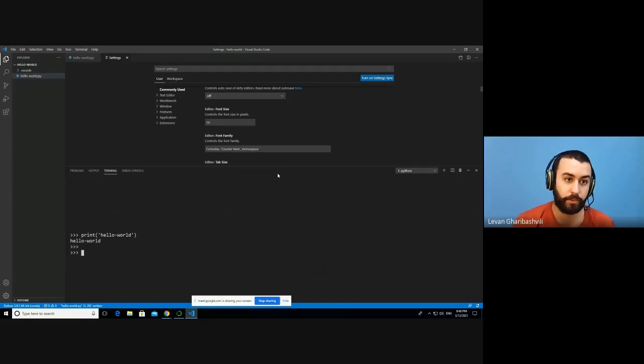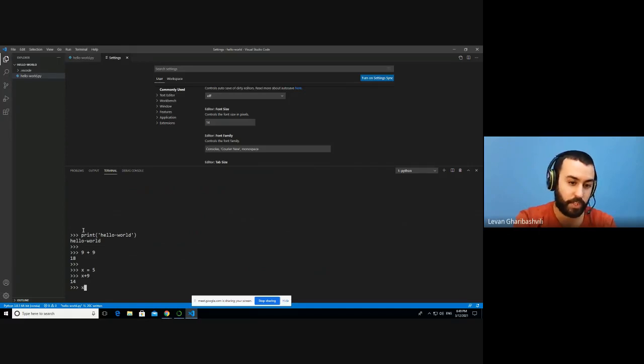So for those of you who haven't used any programming languages before, let's also quickly go through some other stuff. You can basically use this interpreter as a calculator as well. For example, what is 9 plus 9? It is 18. Or you can create some variables, like you probably know variables from math. For example, x is 5, and we want to get x plus 9, which is 14.